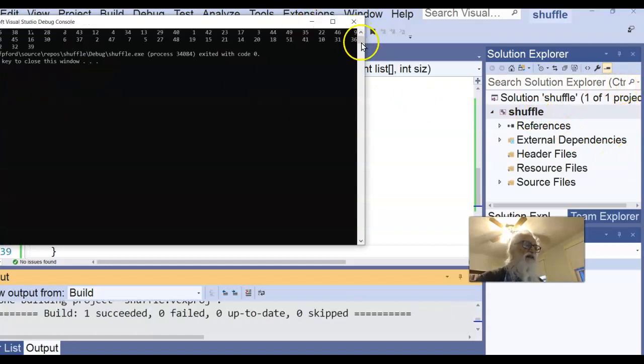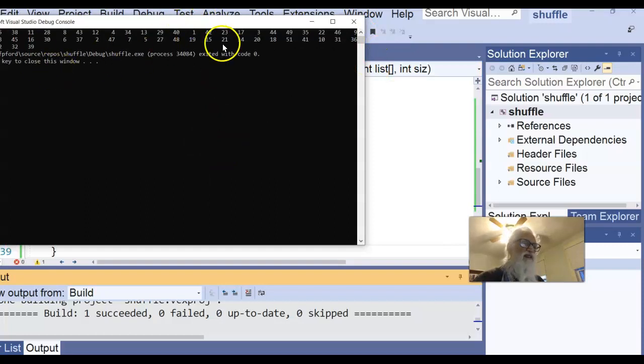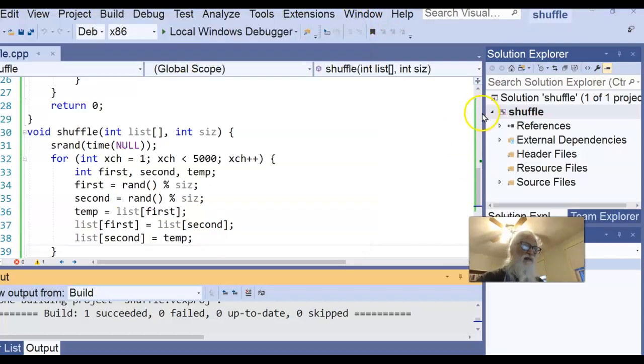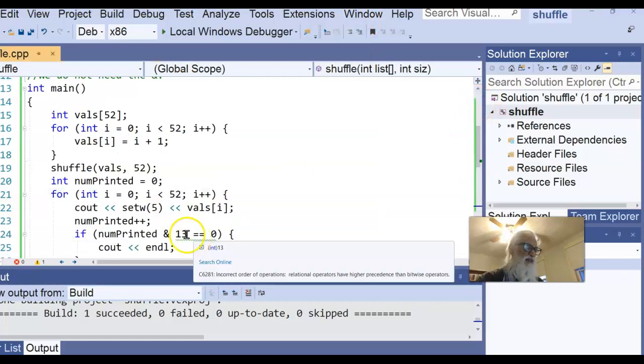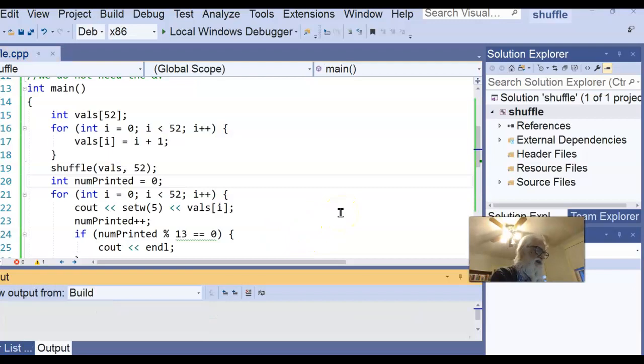Nothing's gonna, oh, it does. It comes right out here. It didn't look very good. It doesn't look like 13 to my mind. So I must have done something wrong in the setup up here. Yeah. Why don't I remember that that's the right symbol? I'm always doing that. I don't know why, but I do it.